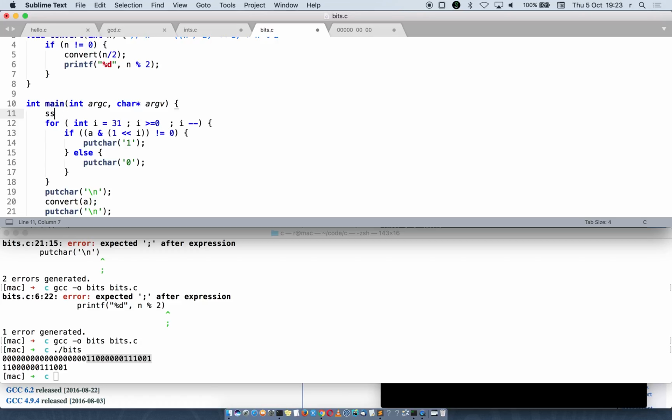integers. So we're going to use scanf, and we want to read an integer from argv of 1. So arrays start from 0, right? But the first element is the program name. I'm going to remind you of that in a minute. And then we want to read into A, which has to be declared.